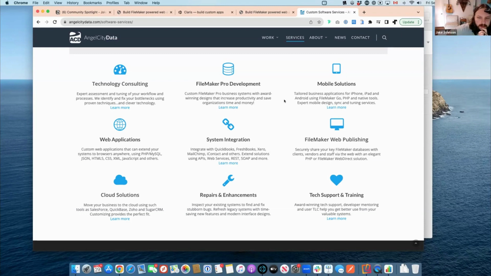Yeah, as our knowledge expands in the BetterForms space, we're able to pitch more complicated solutions. But it started with forms. It started with, man, it'd be so nice to have a form on a website that just dumped into our FileMaker system. That was our first customer. They're an events company.